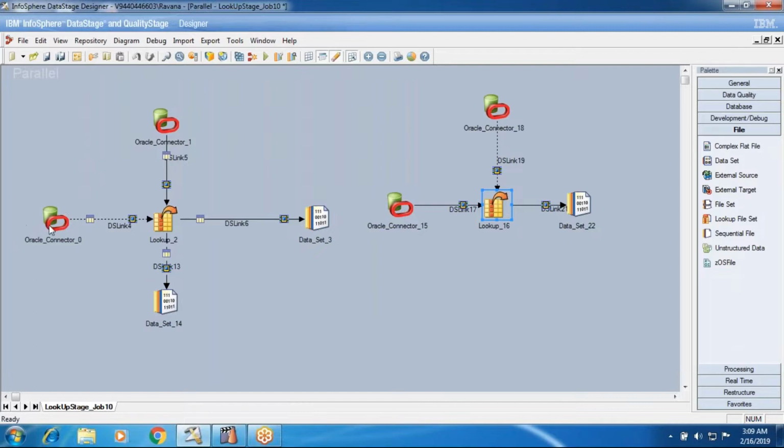See, this is your reference table, and this is your primary table. This is your primary and this is your lookup.